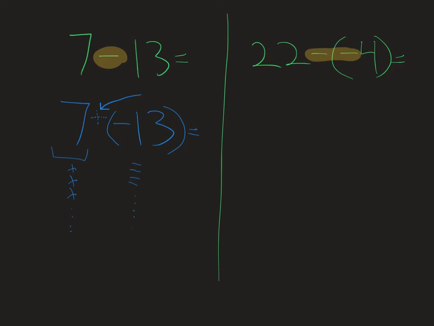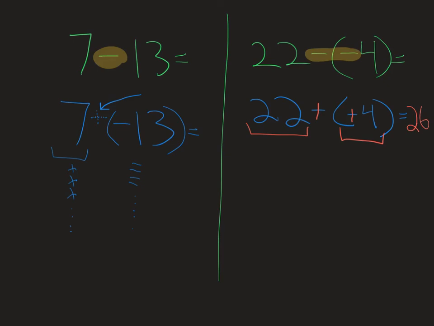Okay? Over here on the right, we've got 22 minus -4. And if we're subtracting negatives, those are going to cancel. That pair is both going to cancel. Therefore, we now are back to good guys, and it's a very easy add good guys with good guys. And there's your answer. Okay? It's always going to be those two cases.